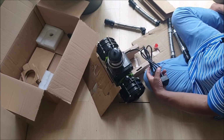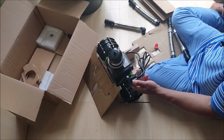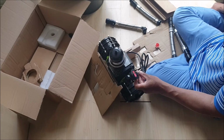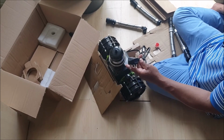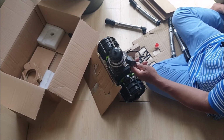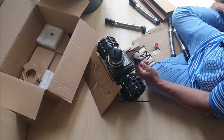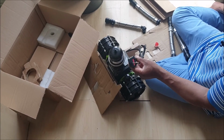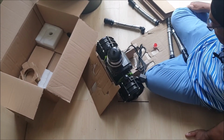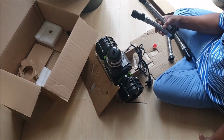We've got enough cable to reach to our main supply. We may have to put a plug in because what we've got is this connected direct to the mains. Now if we cut this to connect it direct to the mains and anything goes wrong with it, obviously our warranty is void straight away. So we may have to put a socket in. A plug socket in. Well, that's not a major neither. So we now know what we've got to work with. So on that note, I'm going to leave you, put it all back in the box.